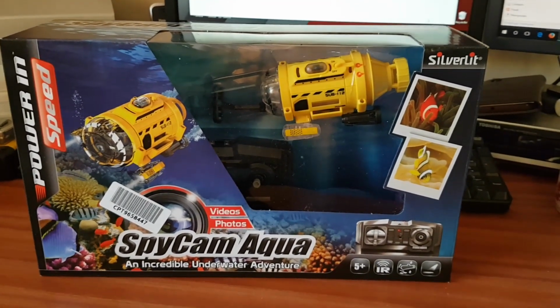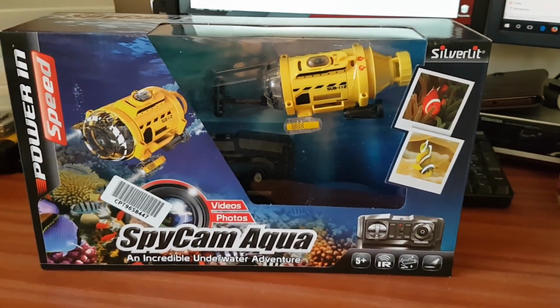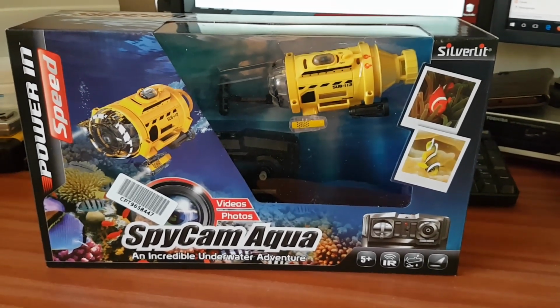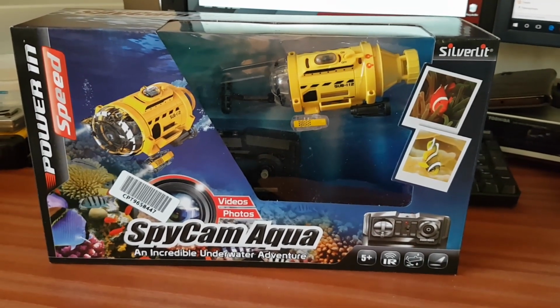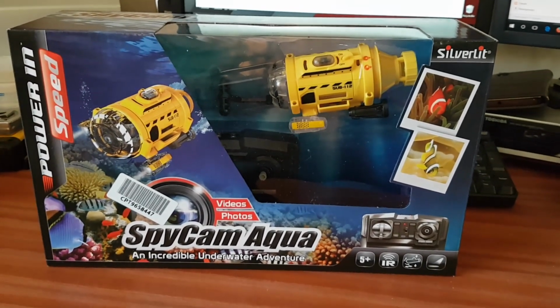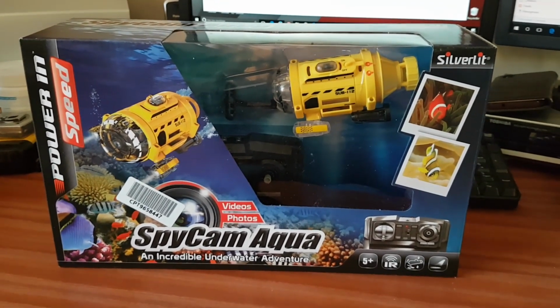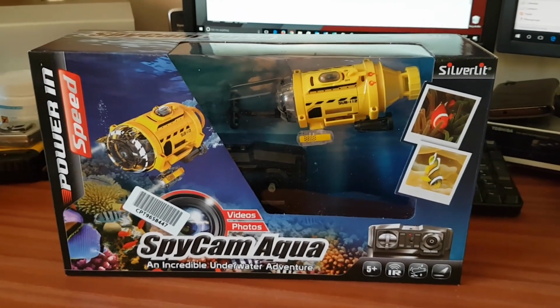Okay guys, now I don't know whether you've ever seen one of these before, I know I hadn't. It's what they call a Spycam Aqua. You actually put it in the water and it's like a little submarine that you direct and steer around your pond, and it's also got a camcorder in it. So I can't wait to get it in the pond and have a look round so we can get some underwater shots of my fish and my pond.